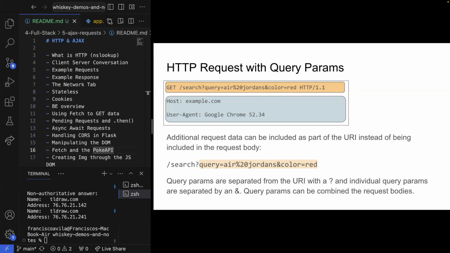Go ahead, Brian. In this example, would Air Jordans probably correspond to a table in a backend database, and the color might be a field on that table? Yeah. So it could be that, or it could just be something like they have a supply of items inside of their store, and then maybe the first thing that they do is query items by title, right? And then they query items by title first, and then after they find all of the Air Jordans, they then filter it to make sure that the only ones being returned are the ones that have the color red. Does that make sense, Brian? Yes, sir. Thanks. Of course.